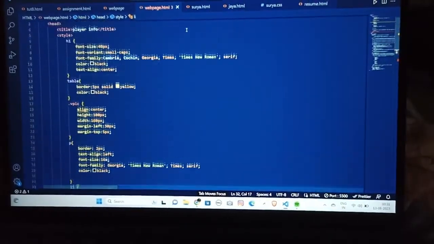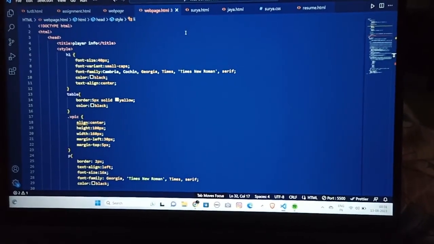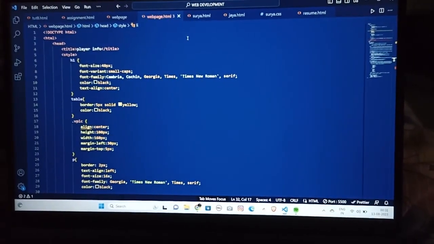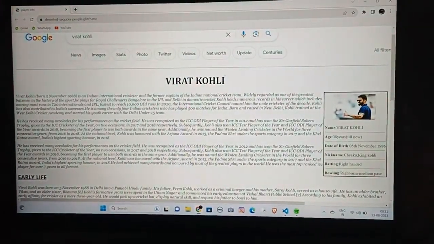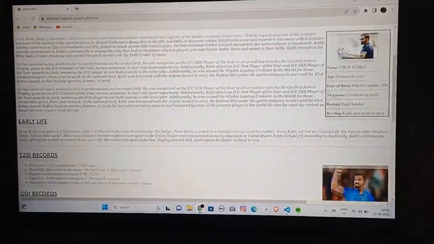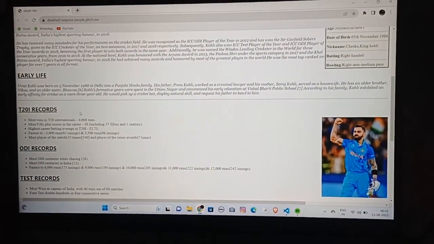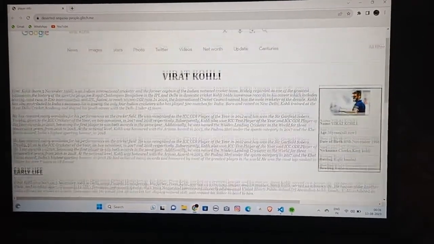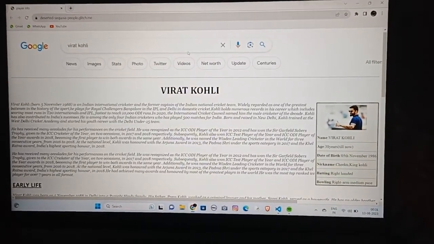Okay. Coming to the discussion about HTML and CSS. In HTML we used different tags like the h1 tag, h2 tag, h3 tag and so on, along with body and head. The main reason for using h1, h2, h3 is to show the difference between the headings. Here I used the h1 tag for Virat Kohli, so it looks larger. For early life and T20 records, that means subtopics, I used the h2 tag in order to show that they are in smaller letters. Along with that, I used the paragraph tag to write this paragraph in the HTML web page. Along with that, there was an image that I inserted.